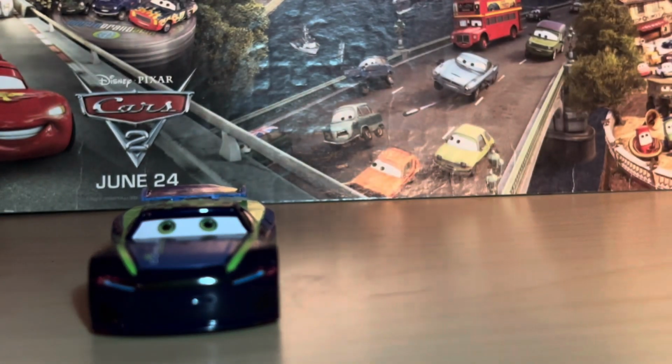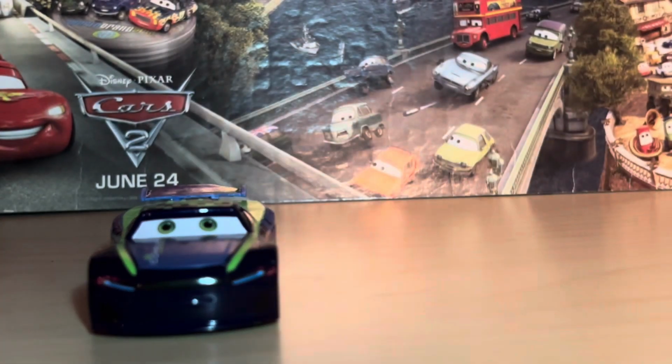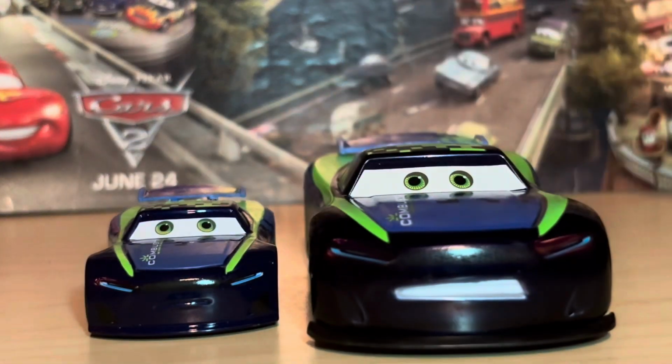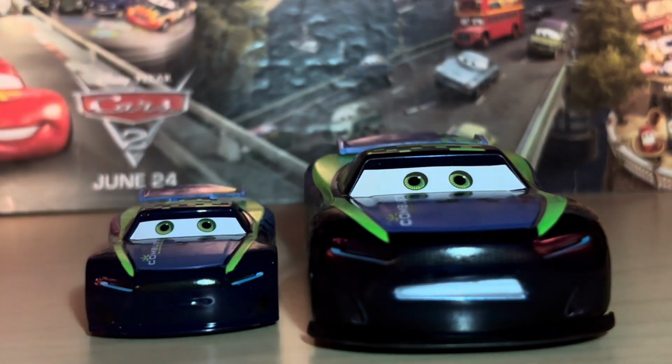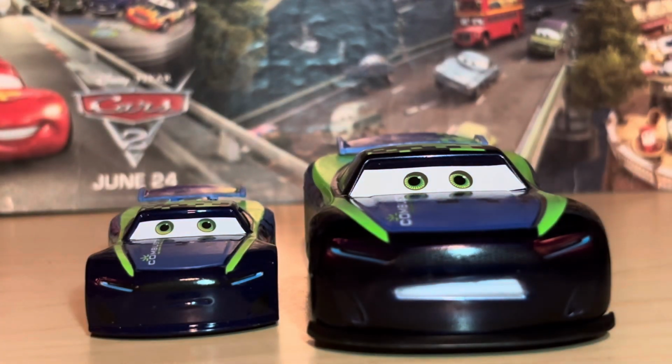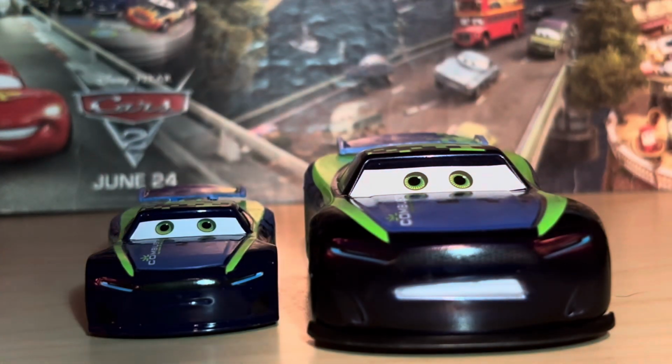But I don't think this one was inspired by Tomica. I think this one might have been inspired by Disney Store. And there is the Disney Store Chris Roamin right there. Obviously, a little bit of a difference in expression. The eyes, for one, are closer together, although it still has that robotic, flat stare.